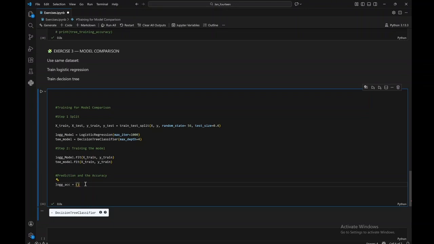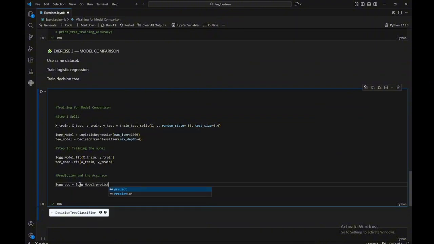So I'm just going to pass everything inside of here. If you want me to split it, I can still split that, but this just saves lines of code.